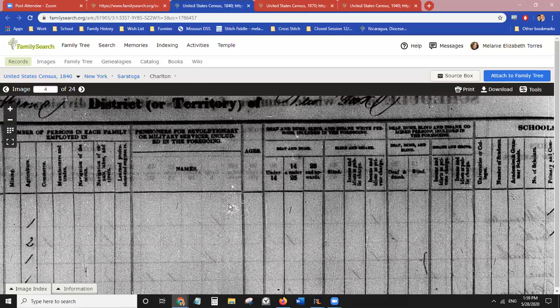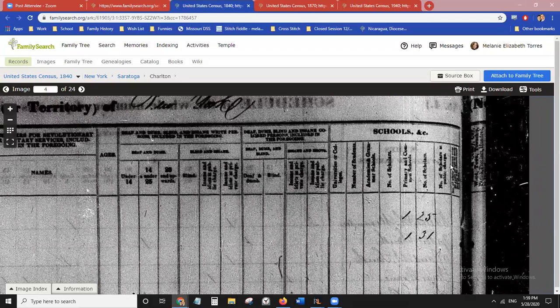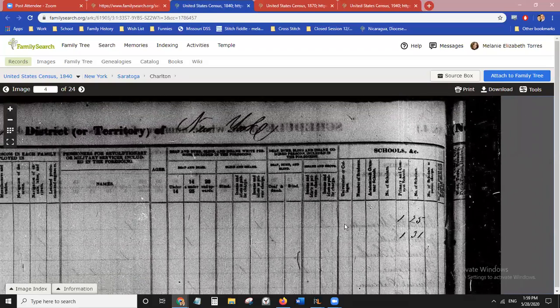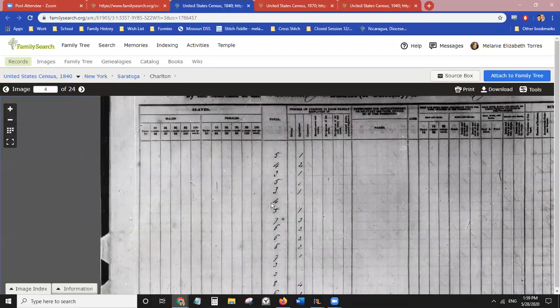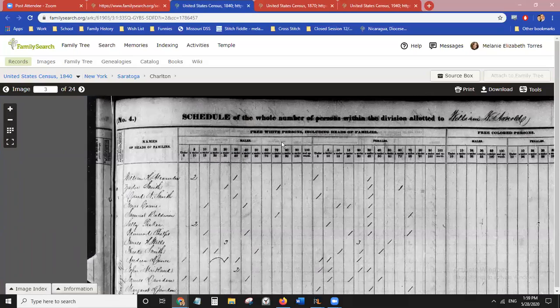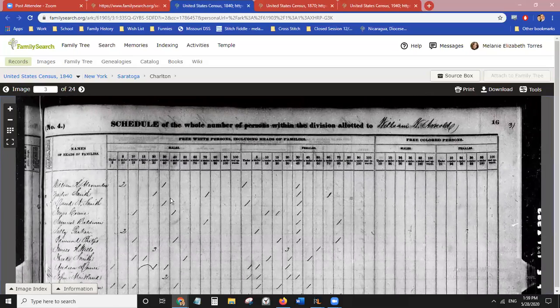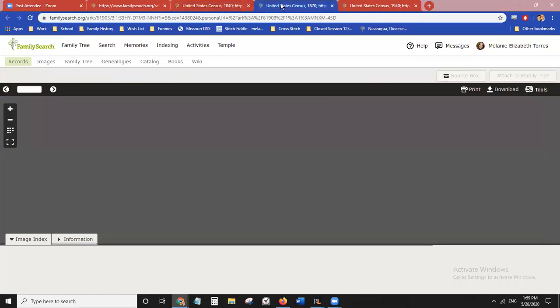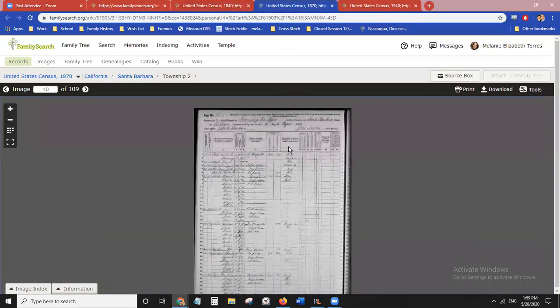Now that's only for the 1840 census. And in 1840, the Revolutionary War was about 70 years earlier, so there's not going to be a whole lot of people who are included in this, but if they are, it's really useful information. And it'll also tell you if anybody went to school. So the earlier censuses are not super useful genealogically, but they can help track a family. The next period of time we'll talk about is the 1850 to the 1870 census. This is an 1870 census.